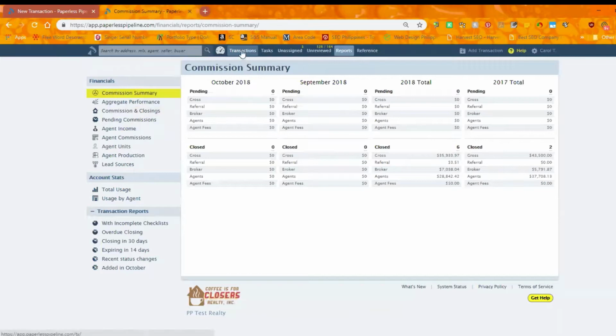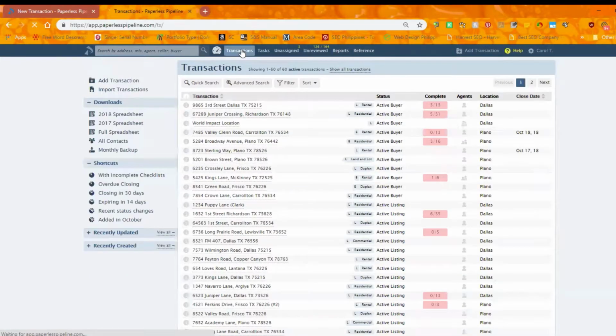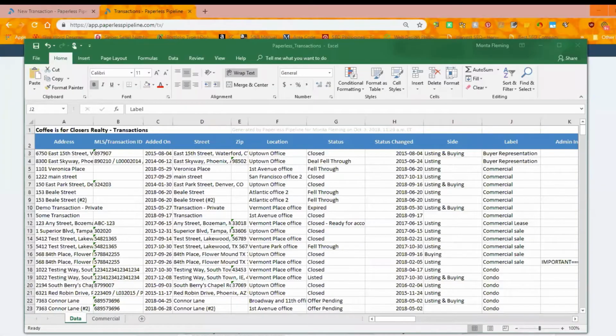I can also, if I head over to my transactions tab here, if I run any of these spreadsheet downloads, and I've got one open here, I can sort by this label because that's downloaded as well. So your transaction downloads include all of your information for the entire transactions.